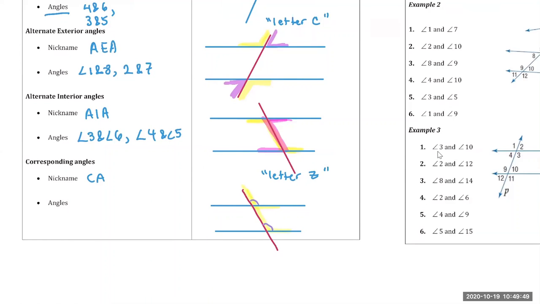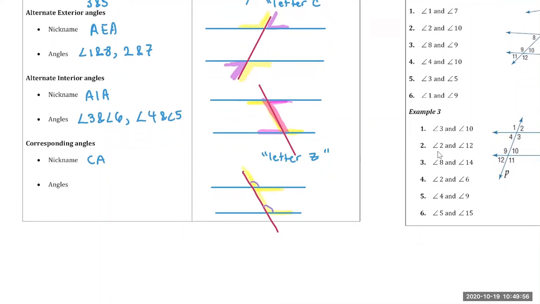What letter does that look like, but it's upside down from each other, upside down from the actual letter? Okay, this one's a letter F. Good. So this one looks like the letter F going in all directions. So that's one of them. The other one you guys can picture as this as well. If I drew the letter F going in this direction, I have that this angle and this angle are also corresponding. And then on the other side of the transversal, you have the same thing.